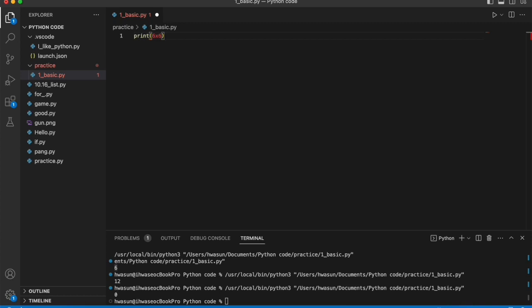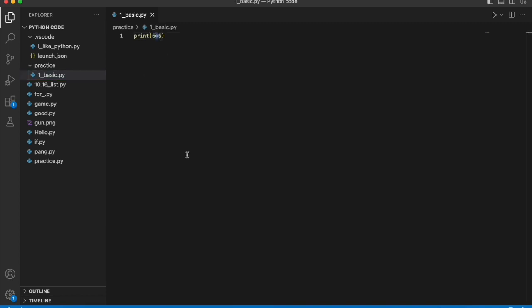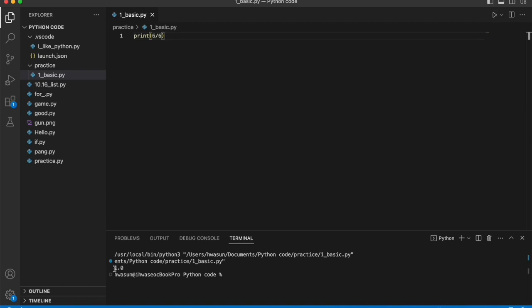The X doesn't work. So instead, use the star sign to multiply. And 6 times 6 is 36. And also, there's no divide on the keyboard, so instead use a slash and it will say 1.0, but the last 0 isn't needed.